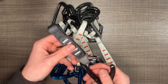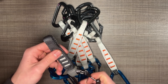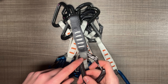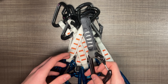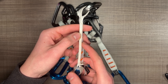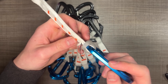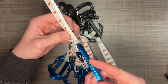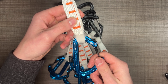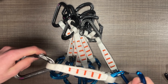I got it because it was one of the more lightweight quickdraws on the market. It's a complete draw with a semi-bigger dog bone, because a lot of times with Alpine style quickdraws the dog bone itself is pretty thin, whereas this one has a decently thick dog bone. A lot of people say the thinner dog bone hurts their hands when grabbing it, but I haven't had that problem — it could just be my hand size. The advantage is you get a decently big dog bone with big carabiners at a low weight.